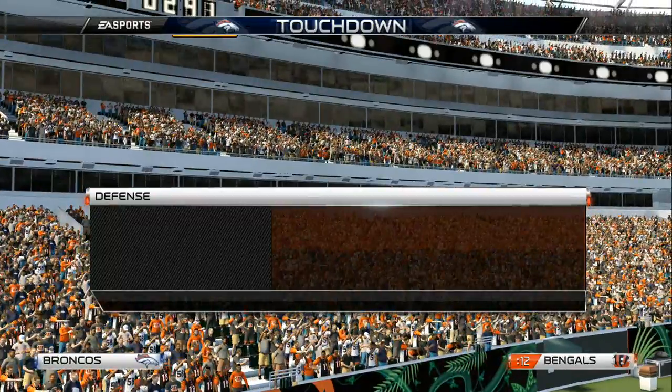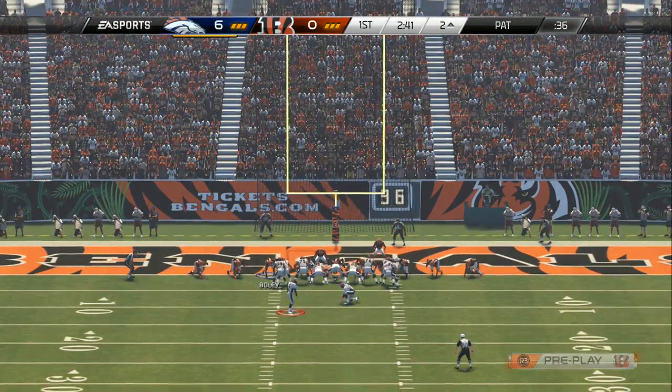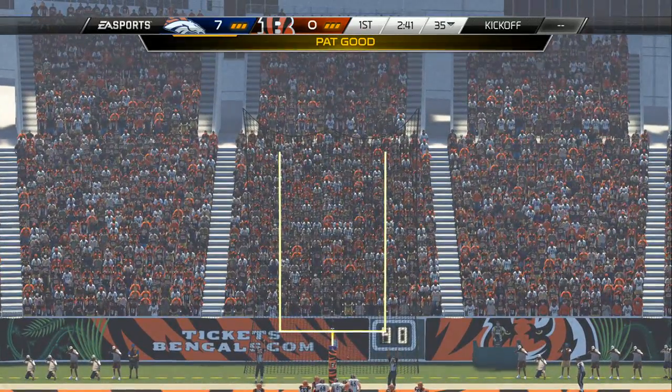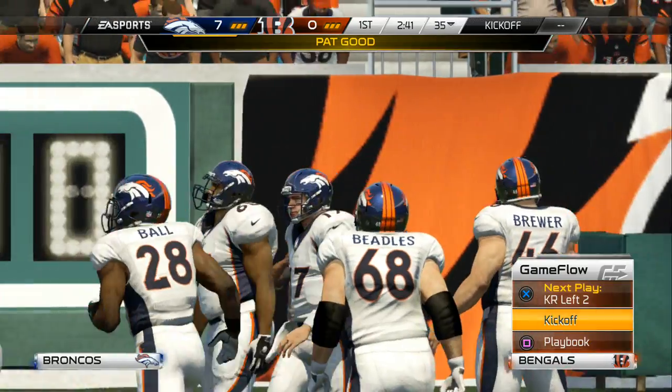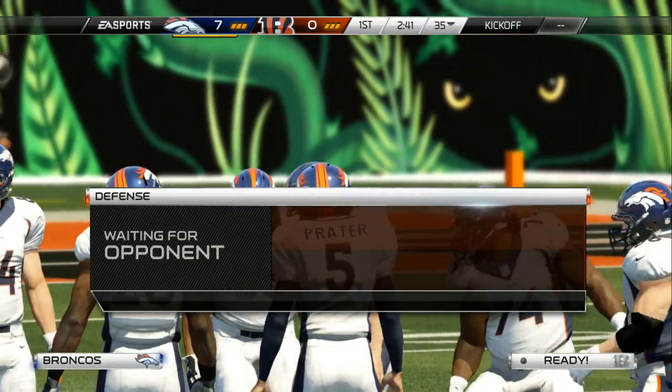Anytime you're on the offensive side and you fumble and the defense picks it up and takes it for a long touchdown, wow, that is hard to overcome. So what a job by the defense. Very opportunistic. Take advantage of those situations when they come up.